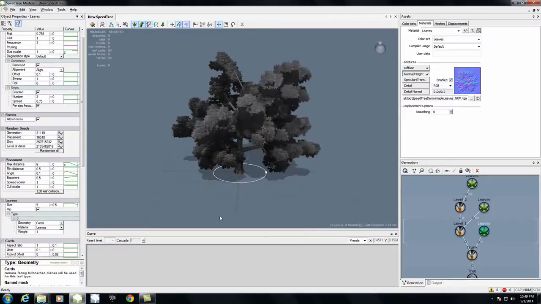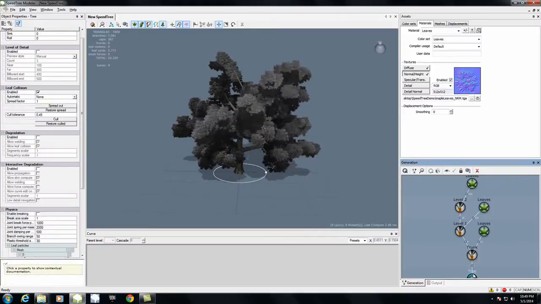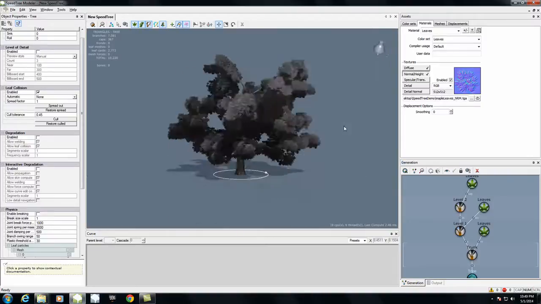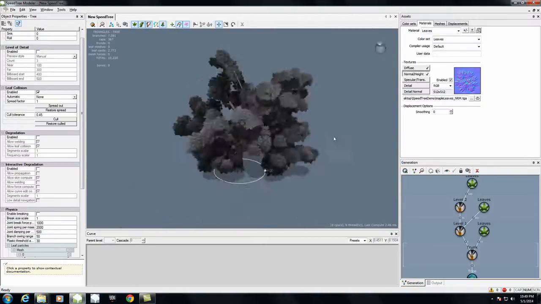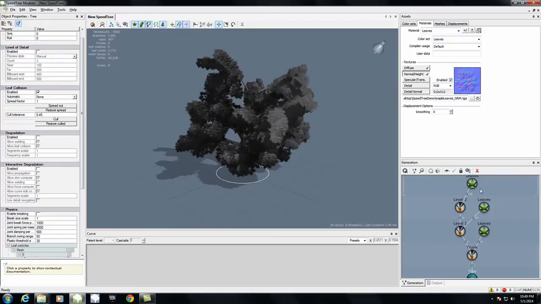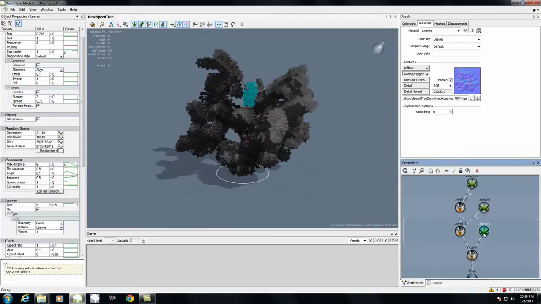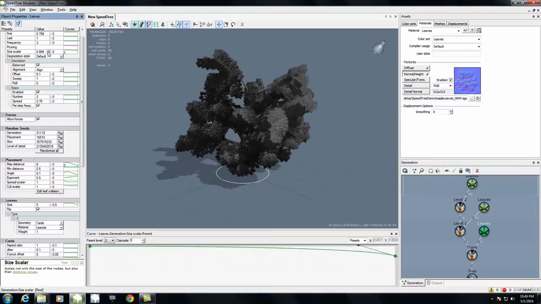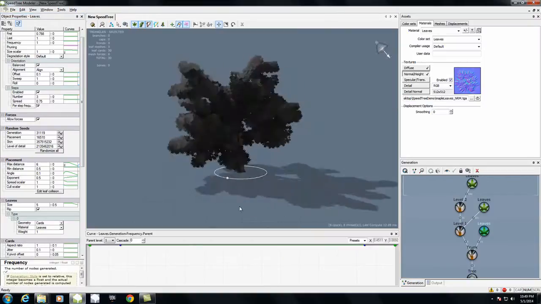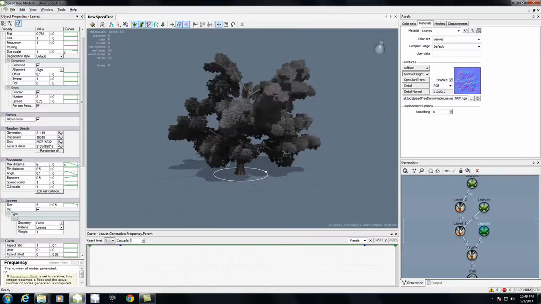But with that, let's see. Ooh, alright, cool. So we have a 10K tree right now. That is pretty good. It's pretty high. So let's go in here and try and clean this up a little bit. Our bottom level of leaves, that's going to be the one where we really need the least. So I'm going to adjust our frequency on this. Make this 1, because we really don't need that many leaves there. It's mostly just a camouflage technique.